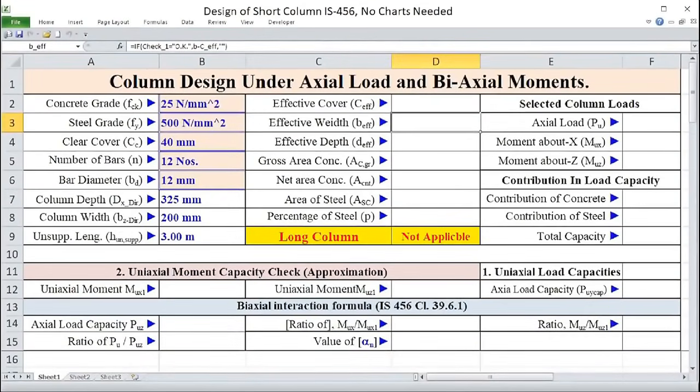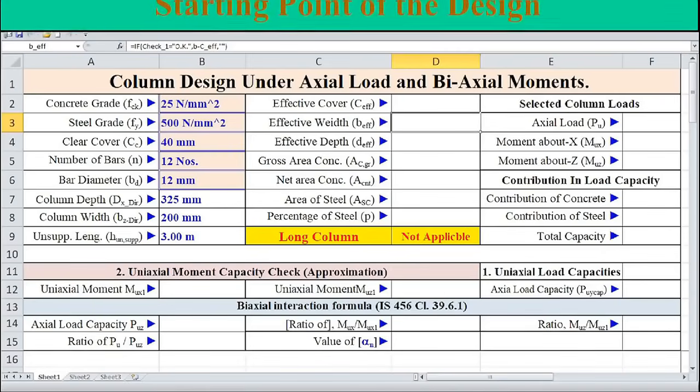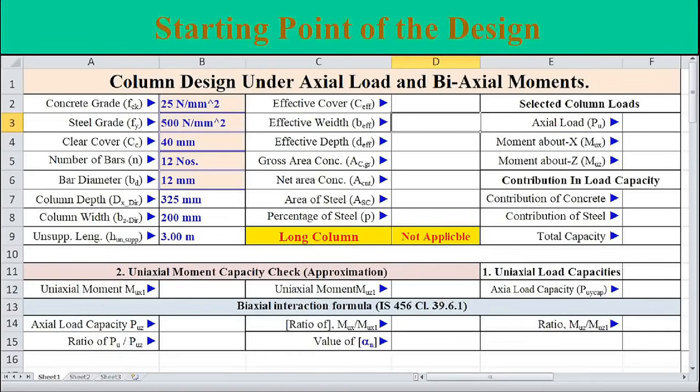In this slide, you are seeing an impression of the actual Excel spreadsheet. At first glance, most of the cells appear blank. In reality, they are not empty, the figures are simply hidden. Only the parameter titles and result headings are visible. Since a clear and structured demonstration is difficult to achieve directly in Excel, I am presenting the process here in PowerPoint, as suggested by ChatGPT. This is the starting point of column design.